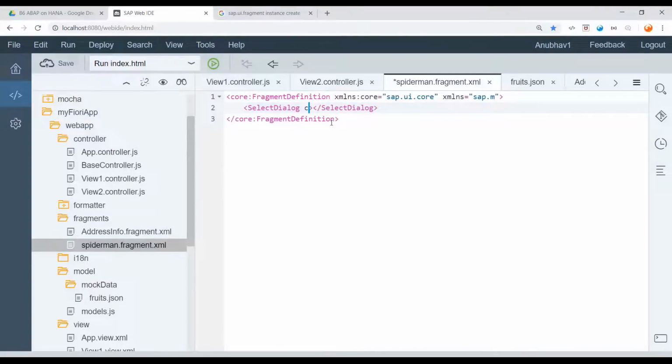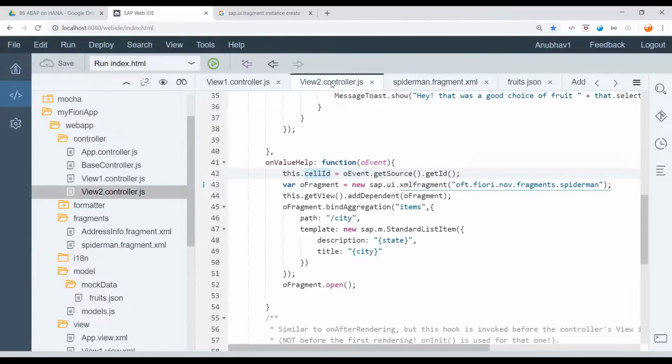So there's a confirm event, and for this event I say on confirm. Now tell me, which controller shall I implement this on confirm event in? Which controller shall I implement it in, because a fragment doesn't have its own controller, right? It is in the controller which is invoking the fragment.